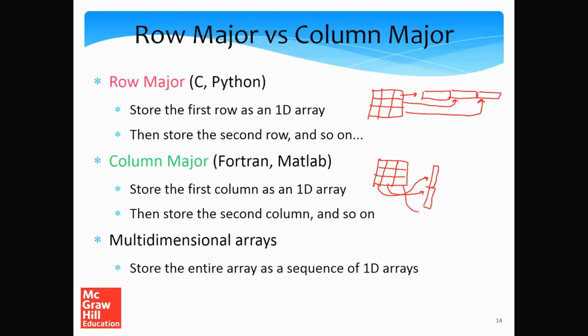And then the third column is stored in memory. So both of these approaches are sort of opposites of each other. In one case, we traverse the array row-wise. In the other case, we traverse the array column-wise. So there are trade-offs in this. It depends upon the way that we write programs. We'll discuss more about this in chapter 10.